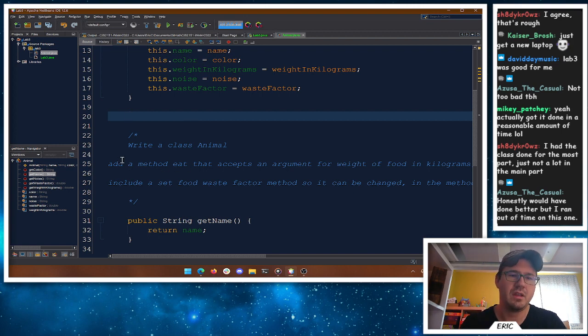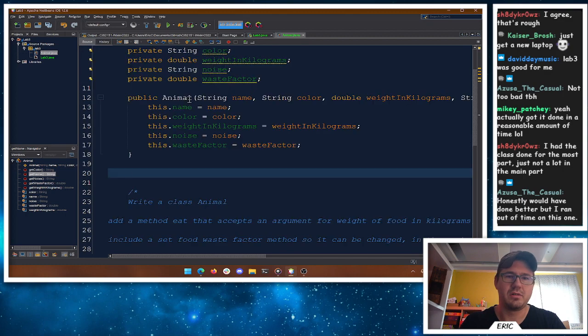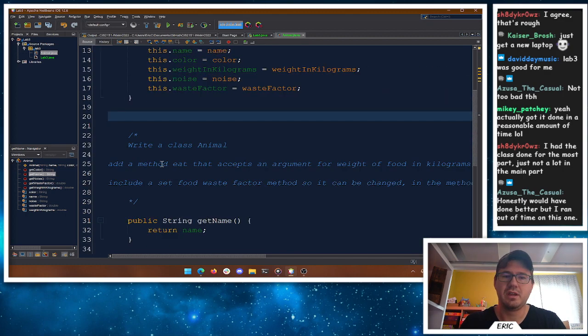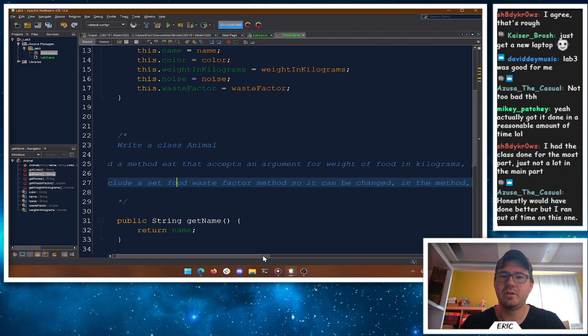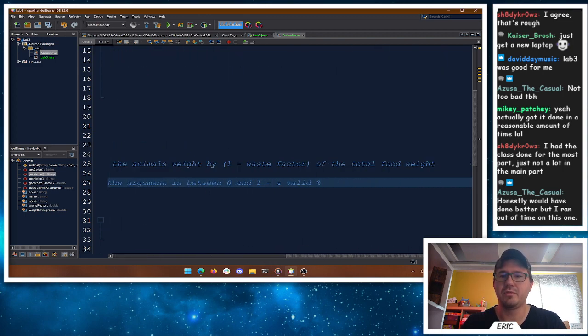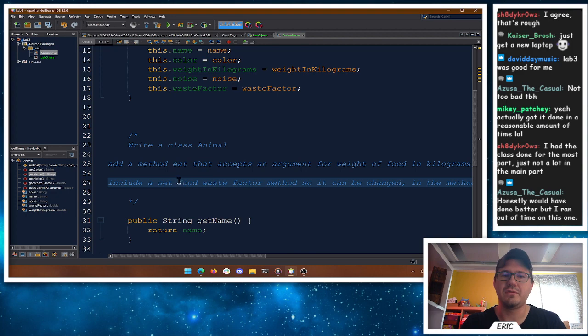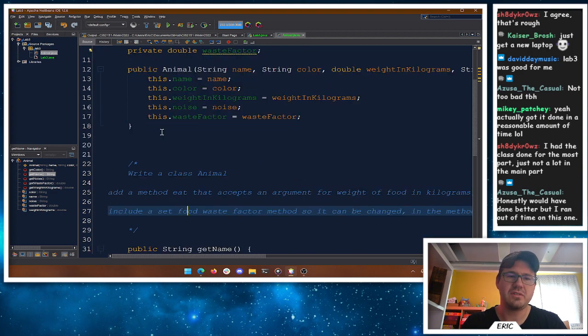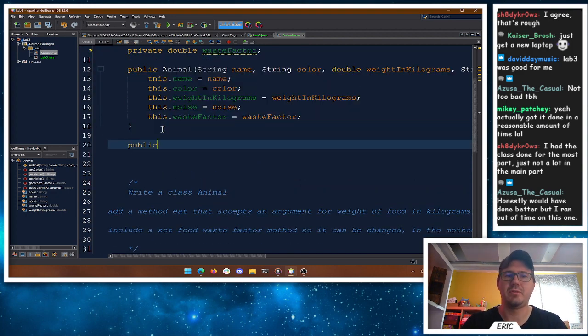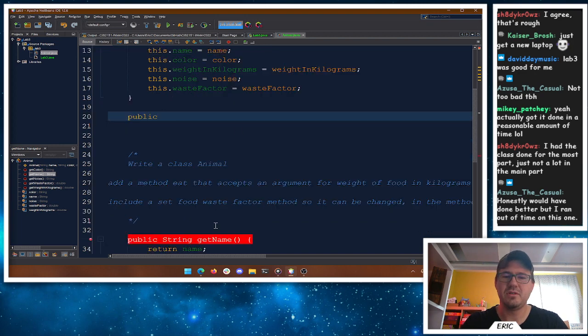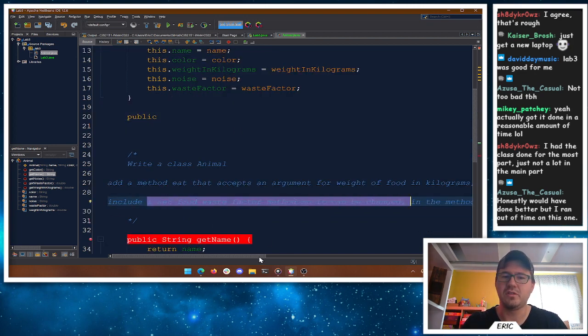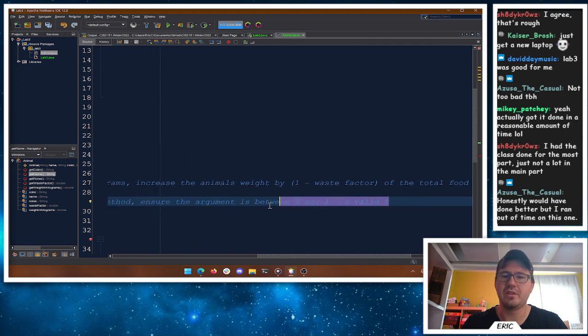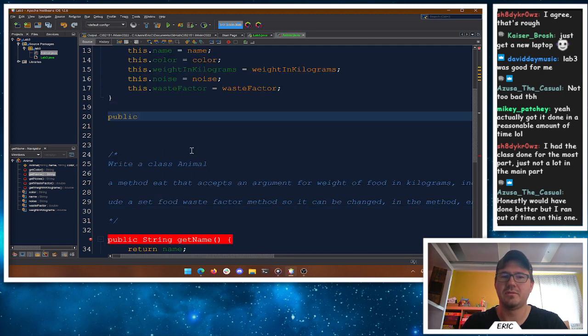All right, so we got our constructor here, and then we need to add a method for eat that accepts an argument for the food, weight of the food in kilograms, increases the animal's weight by the food factor, and then a set food waste factor. Let's do the set waste food factor first, maybe. So how about public? Now, we don't really have a great way, because one of the things this is supposed to do is ensure that it's a valid percentage between 0 and 1.